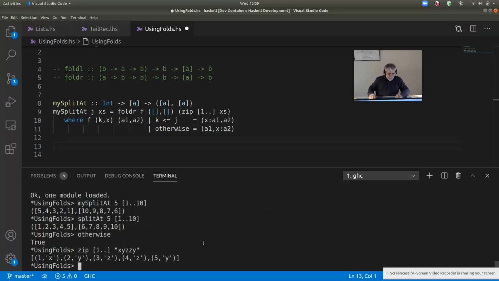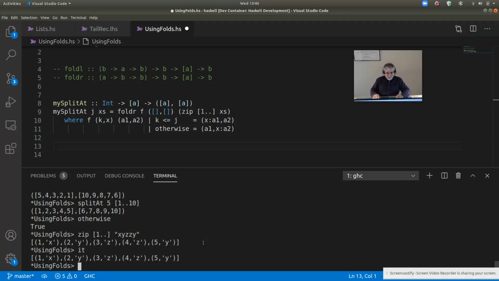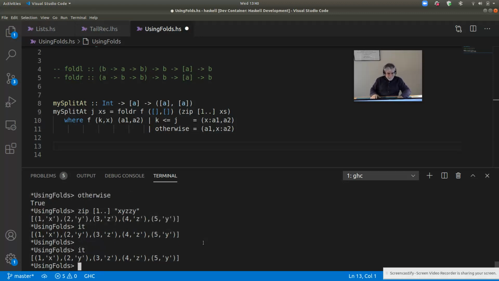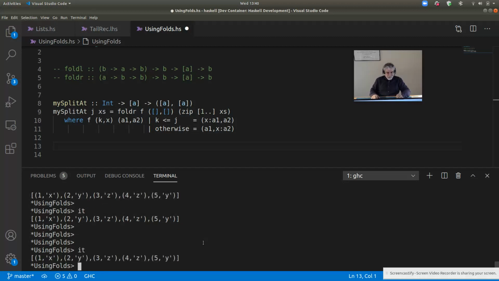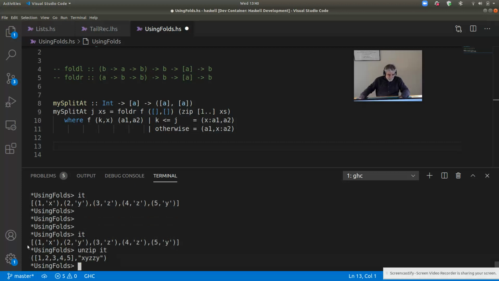If I had that list, could I put it back into what unzip does? Now, I should tell you that it is the last thing that was evaluated. Good. So I can say unzip to see what it actually does and just apply it to it. And it says, oh, okay. And it puts them back together in their separate lists.